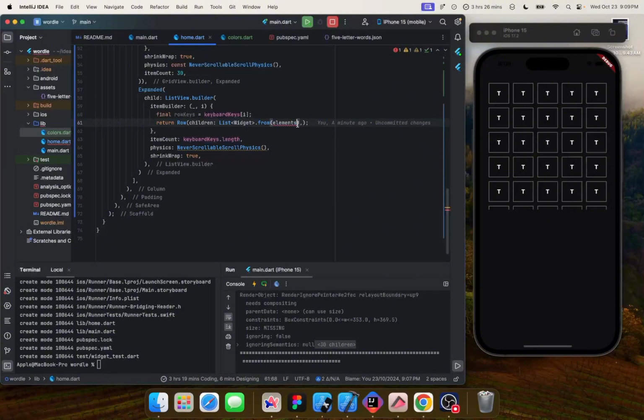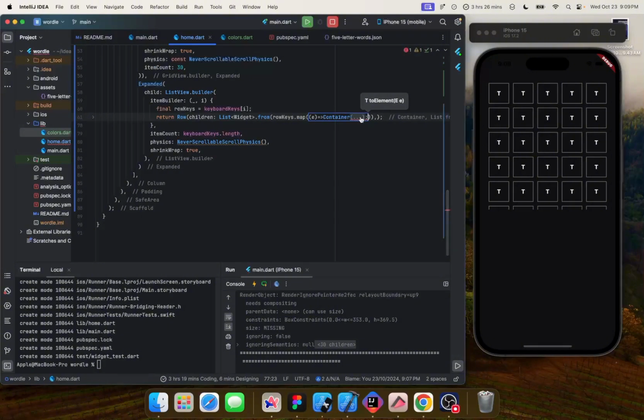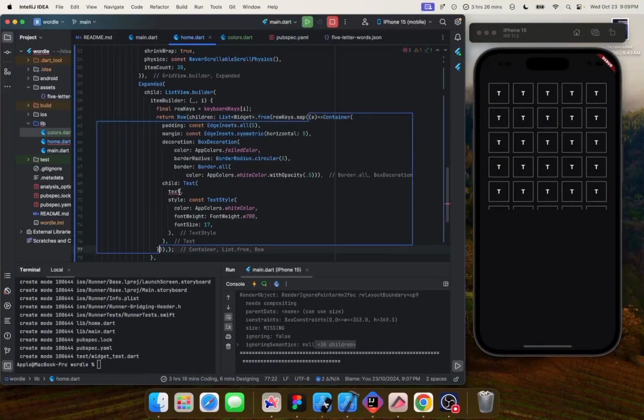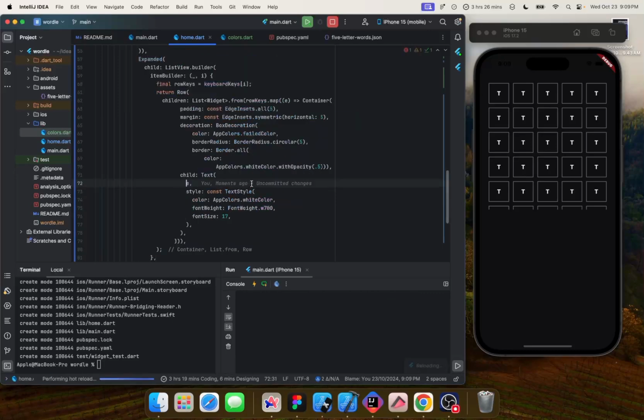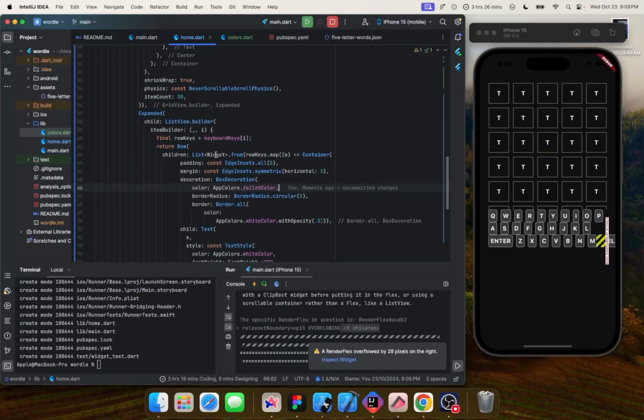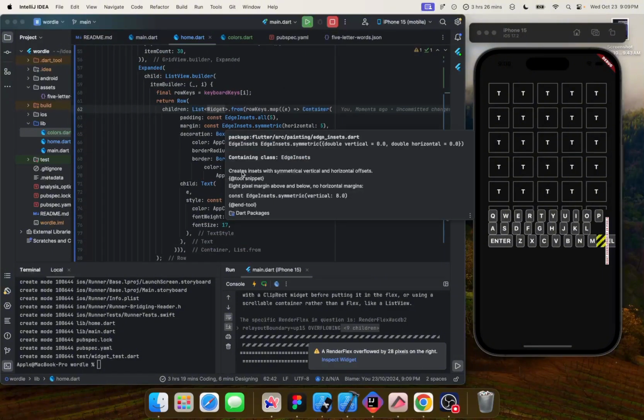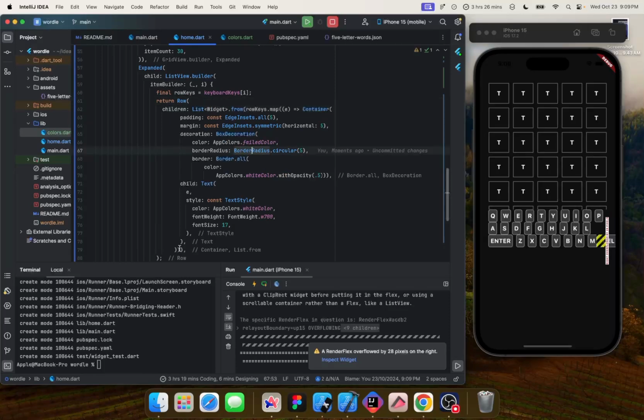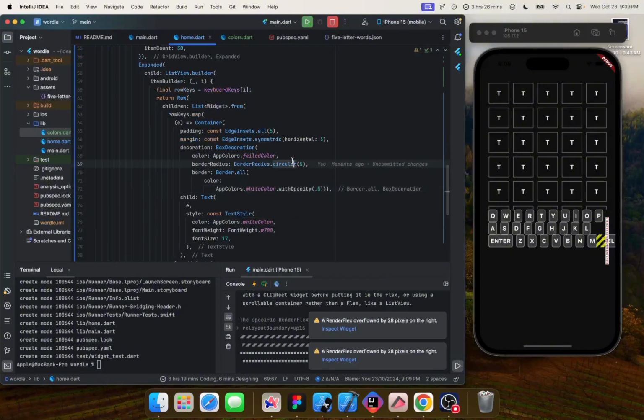List of widgets from rowKeys dot map each item to E. All right, so this is what we have currently. So what we did was we mapped each of the row keys to a list of widgets and made it the children of the row. All right, so this is what we have.